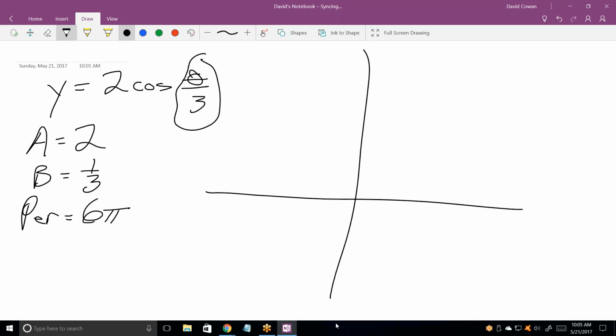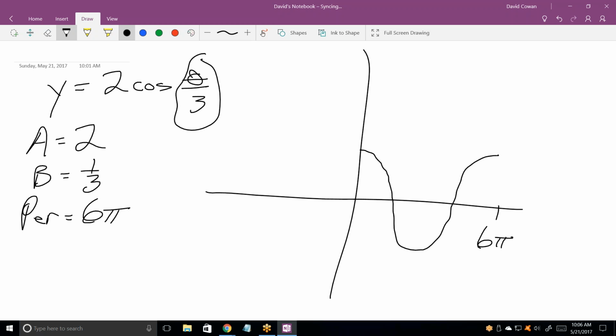First of all, let's graph the regular cosine that's unadulterated. By that I mean no amplitude. In other words, it goes up to 1, down to -1, and goes out to 2 pi. Yeah, the original. That's y equals cosine of theta. Well, in our case, we have 6 pi. So rather than draw it off my screen, I'm just going to label that thing 6 pi.